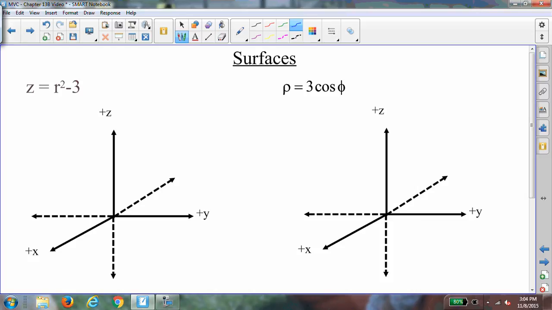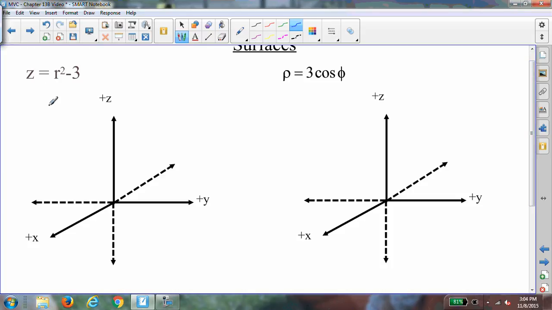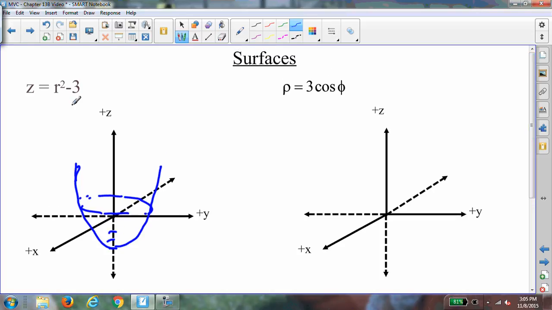Now, let's just try drawing some surfaces in cylindrical and in spherical coordinates. So over here, z equals r squared minus 3 means that for any value of theta, I should see a parabola shifted 3 units down. So imagine now I can see a parabola shifted 3 units down. So that would be one parabola. And again, since I can see this for any value of theta, technically that would be my paraboloid equation. So going up here, that makes sense because r squared equals x squared plus y squared. So this would be z equals x squared plus y squared minus 3, which is the equation for our paraboloid from chapter 10.